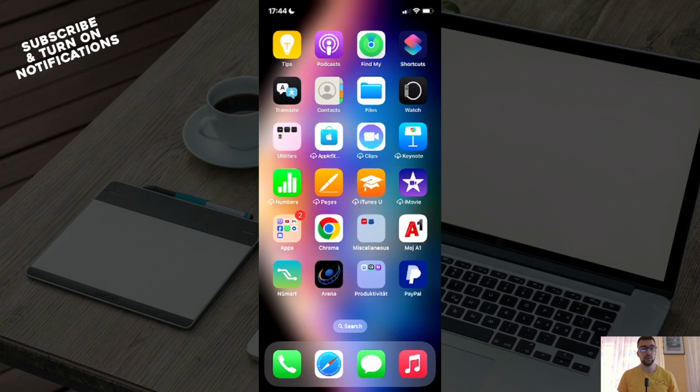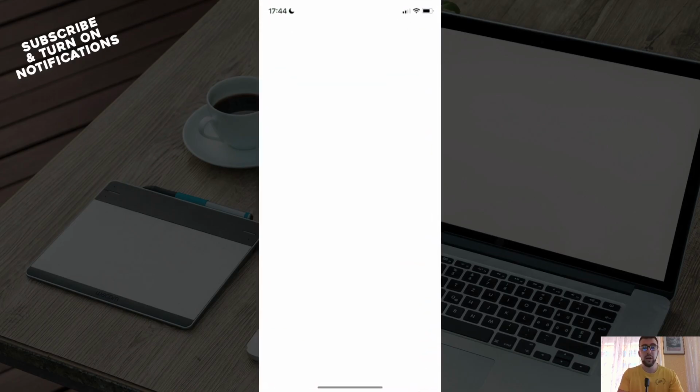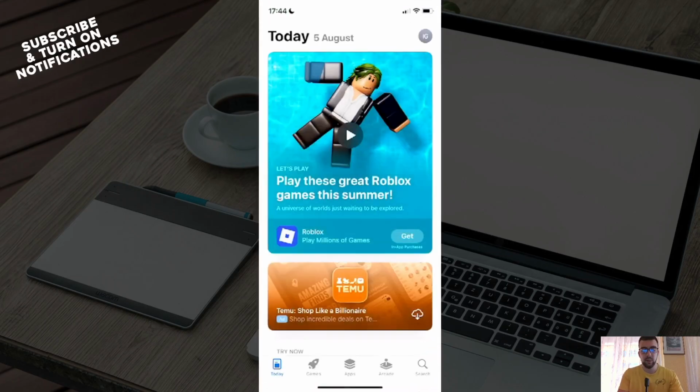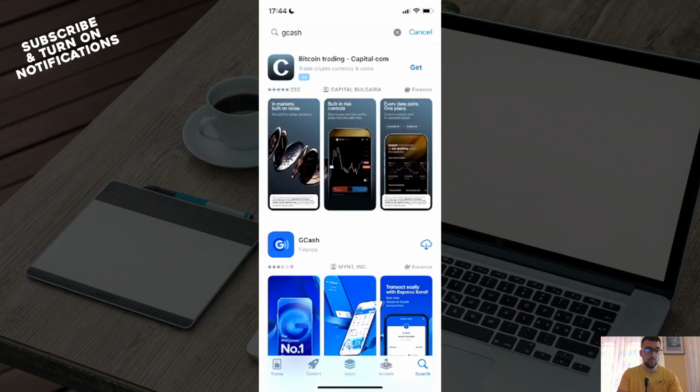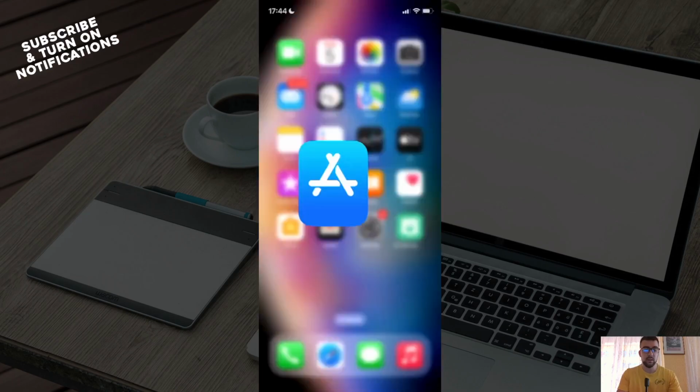Today I'm going to show you how to send money from PayPal to GCash. So first of all, you will need to go to your GCash, either app or your web account. So if you go to here to type in GCash, just go ahead and open it up from your finance category.